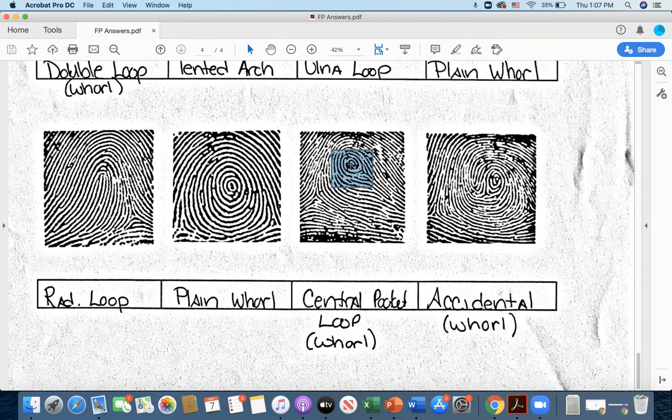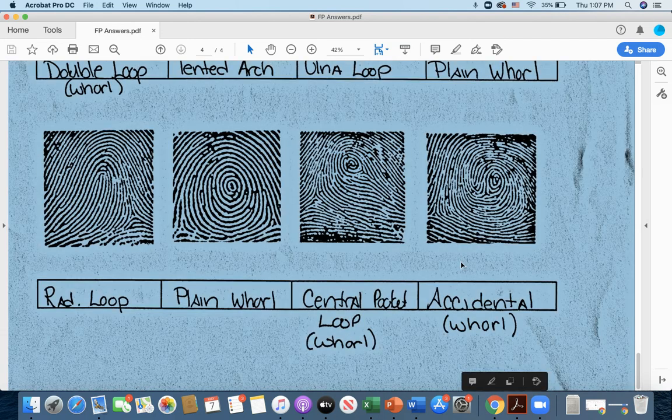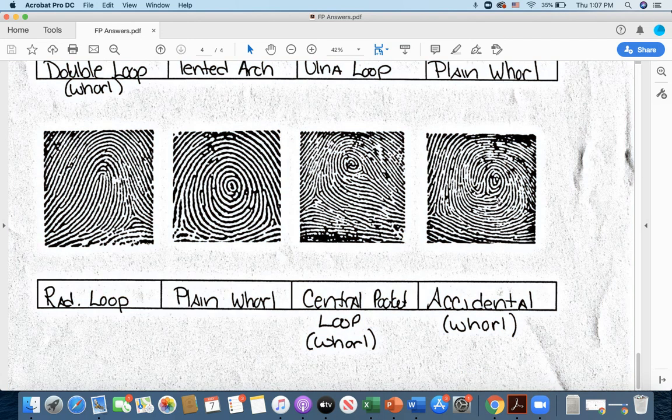So when you see that circular pattern and that single line coming off, that does not allow the circular lines to continue all the way around. That's your central pocket loop. Over here on the right side, we have an accidental. It looks like a central pocket loop a little bit because it closes off. But then that line wraps over and around and I see a loop right in the middle over there that's folded over the top. So we have a combination of patterns there for an accidental.